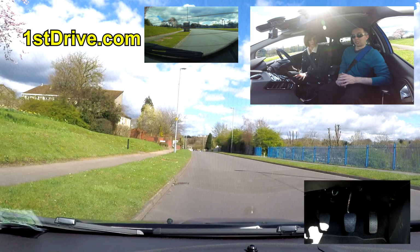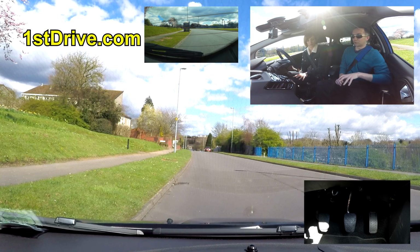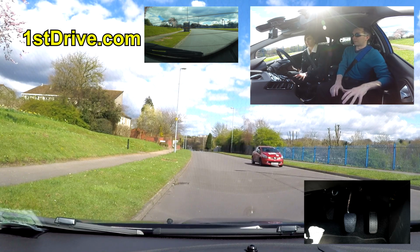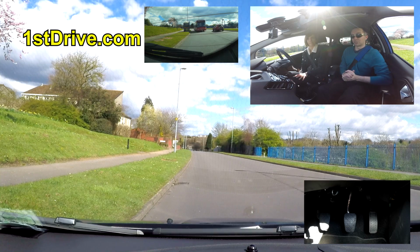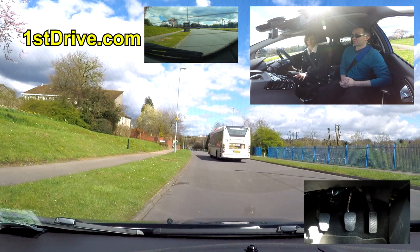You can, if you do the lazy way, just go clutch, brake every time. But the problem with that is sometimes that'll make you go quite fast. Because if you're going down a hill, your clutch is holding you back. So when you've got no pedals at all, the clutch pedal's holding you back, the engine and the gears are holding you back. As soon as you go clutch down, it releases the engine, you go flying down a hill. Then you're braking, fighting against the hill. So this all makes sense a little bit when we start doing it, because I know it can sound confusing. So we do braking, braking, braking, clutch down.